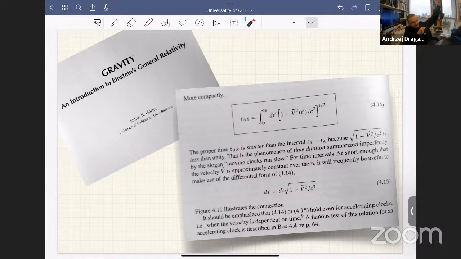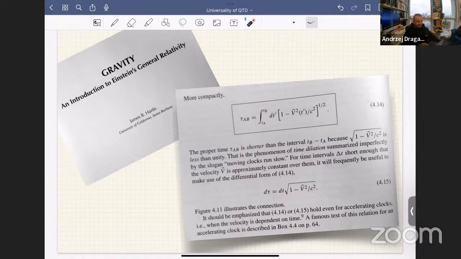For example, muons that are produced in the top layers of the atmosphere reach the Earth. And that is only possible because they are time delayed, and the time dilation delays this decay time, and therefore they decay not within microseconds, but in longer times, because their velocity is very close to the speed of light. So clearly this is a good candidate for an ideal clock. The question is, what happens to the muon when you try to accelerate it?